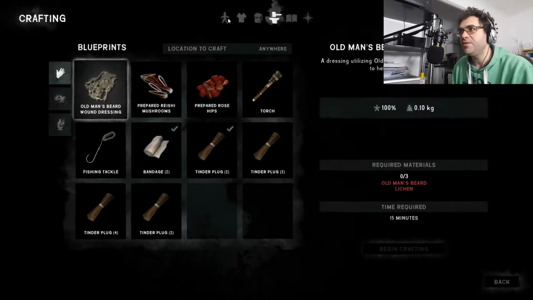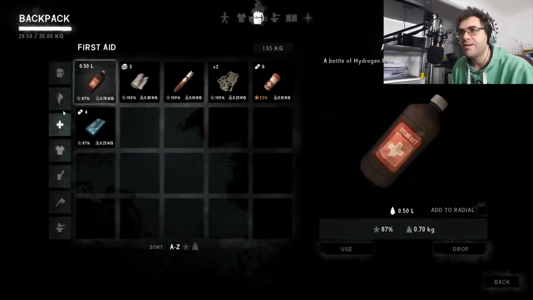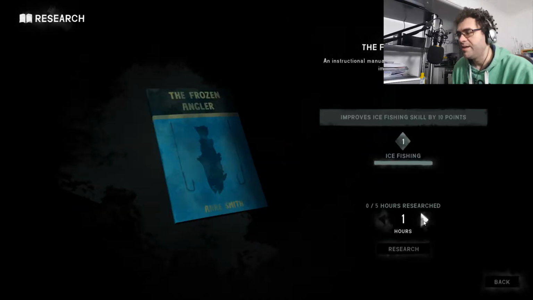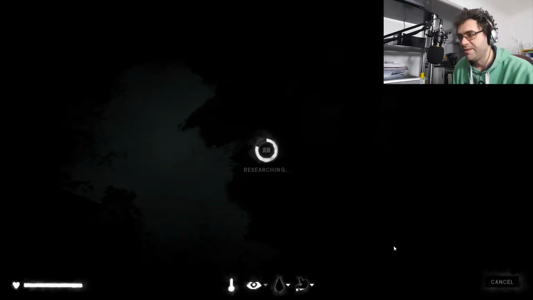So, actually, if we've got enough light to do some research, we haven't researched this book. I'm clicking around randomly until I finally find where it is. There it is. Can we research it? I think we can. Let's research a couple of hours then, partly because I didn't check if I was dehydrated before I started doing it.